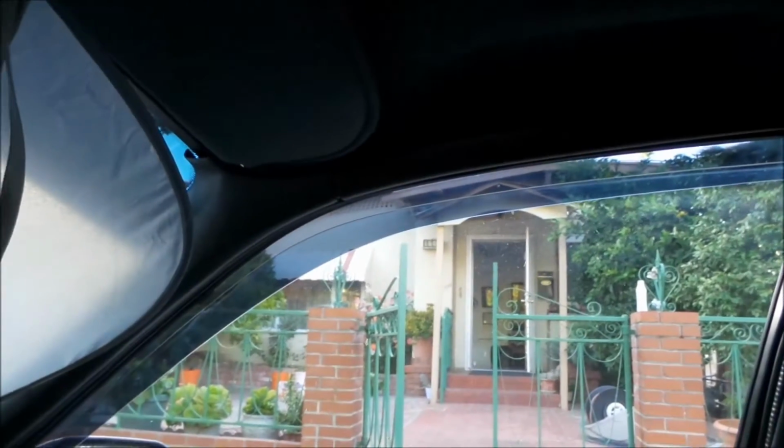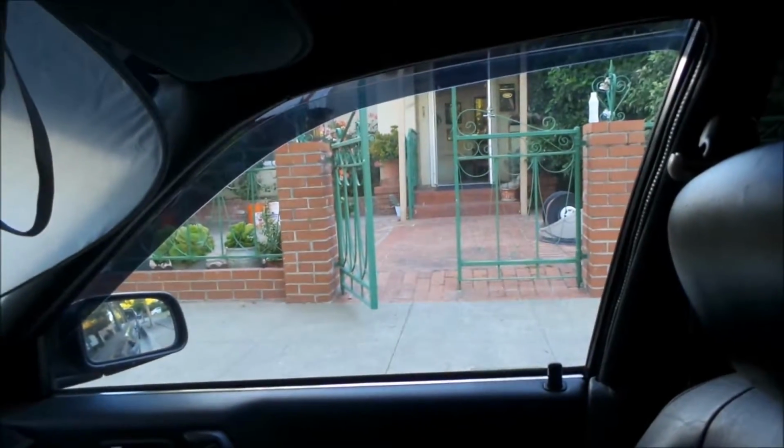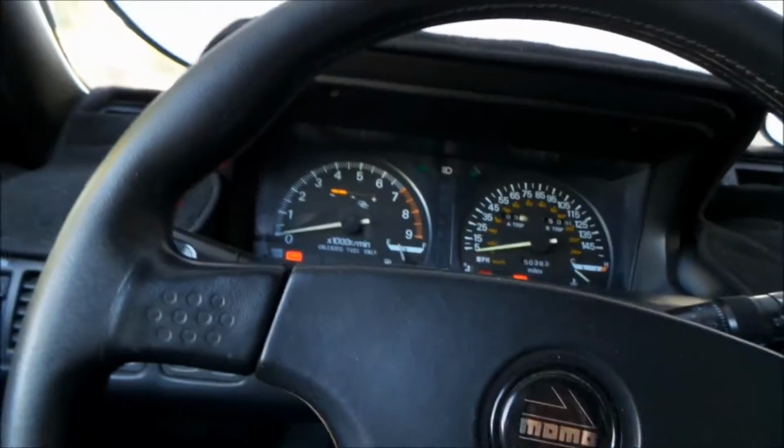Good thing the window doesn't bounce around too much. But I could always just move it up a little bit. It doesn't have to be down to the max, but that's the way I put them, so I can have the window down like that much, and no one will be able to tell. That's cool. Only one thing is sometimes dust and stuff can get inside. So there it is. Hope you've enjoyed it. It does make the car look cooler. Alright, out.